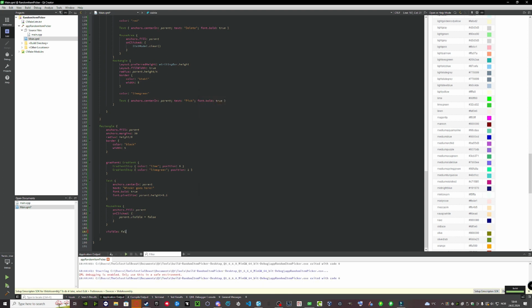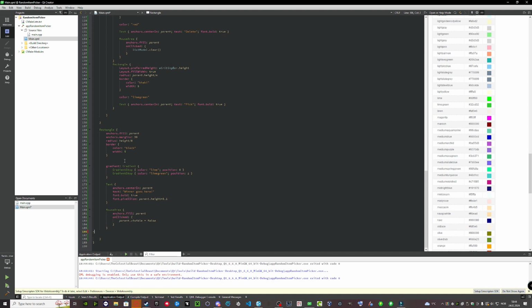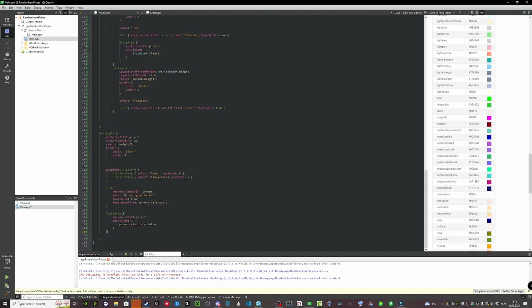So now we can convert this default state back to how it's supposed to be. Let's just tidy up the code a bit.